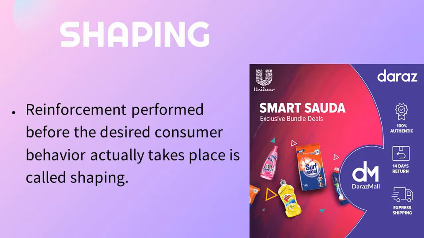For example, some retailers offer popular products at severely discounted prices to the first 100 or to the first 50 customers, because those customers are likely to buy more products at the store rather than only the discounted item. By reinforcing the behavior that is needed to enable the desired consumer behavior, marketers increase the probability that the desired behavior will occur.